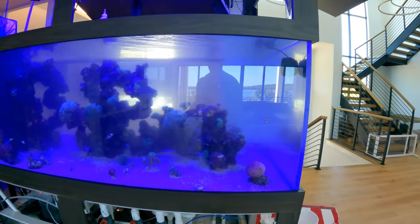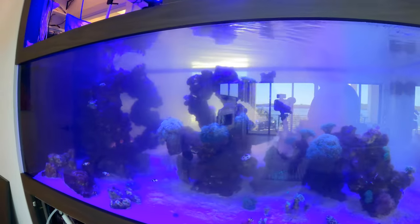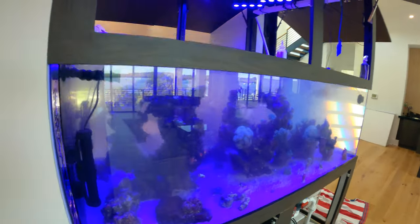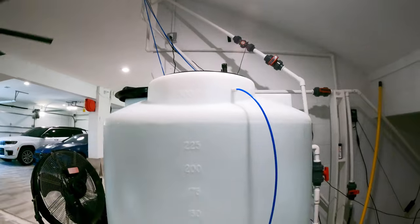All right, so I have spent about 2 hours scrubbing this tank. Here's where we're at. I'm about to go check my water mixing downstairs and get ready to drain. All right, so I'm down here. I just did my final water test. I was going for a 225 gallon water change. I put too much salt, so we're doing a 250 instead.